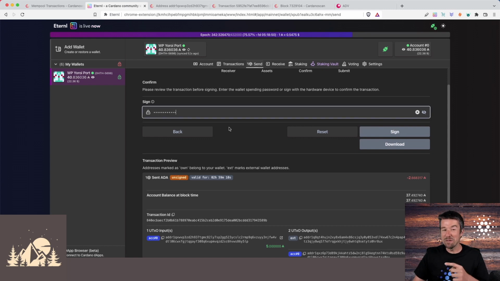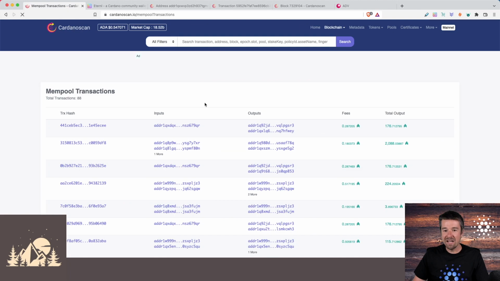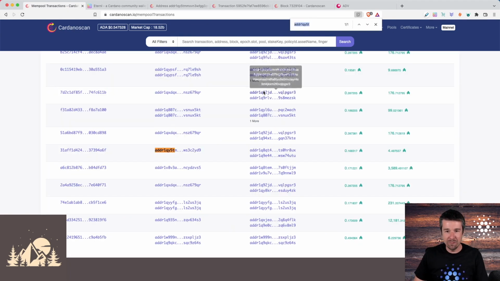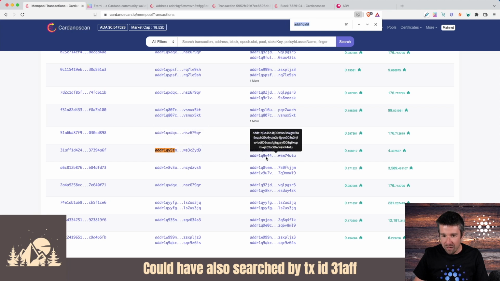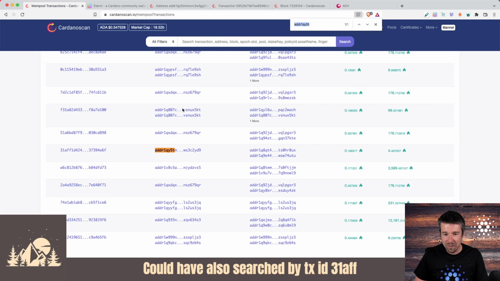And now the network is moving really fast, so we're gonna have to be quick here. So let's go ahead and click on sign. It's pending. We'll go to the mempool, let's refresh. And if we do a find for our address, okay, so the first one, the network went too fast for me and I missed it. But here, if we do a search here, we can see here is our address, 1Q5T, and it is going to 1QE9, which is right here, is where it's coming back for our change address.